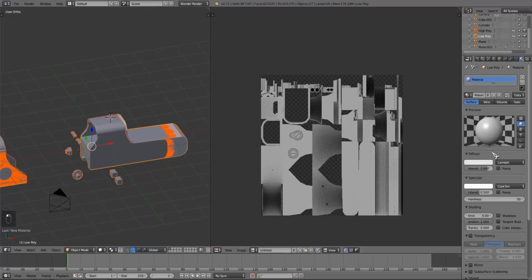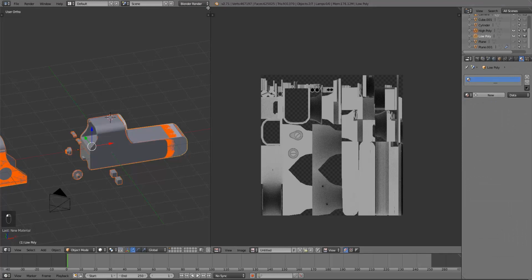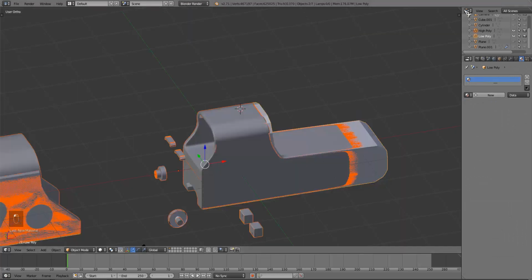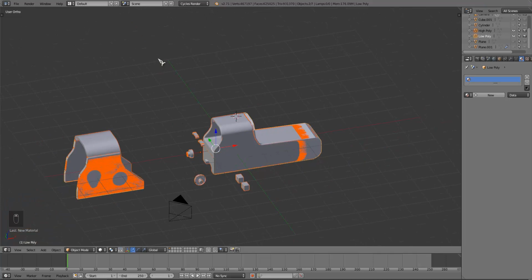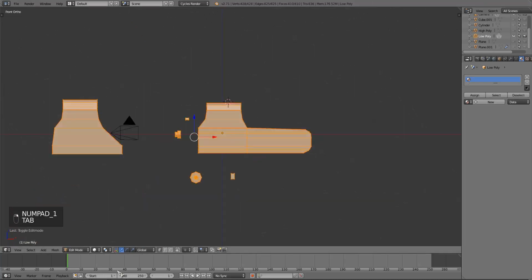Anyways, we want to go new material. I forgot, we're doing this in Cycles render. So now we do not need that. If you just drag that back over, it'll get rid of it. You should see an arrow, if that makes sense. So we're going to do this in Cycles render. Make sure you can't see the high poly and line it back up. You already saw me do this, so I'm going to pause.